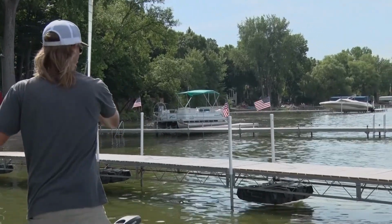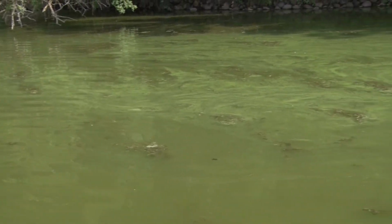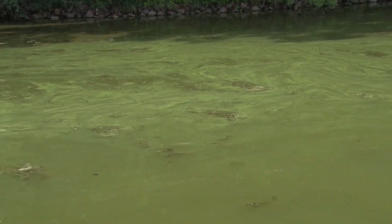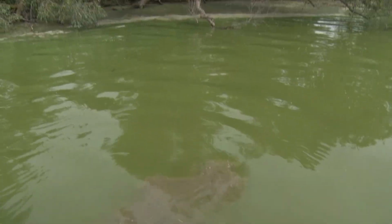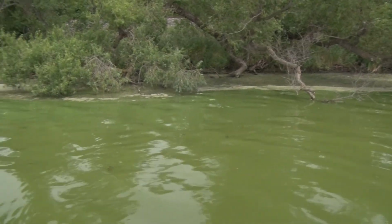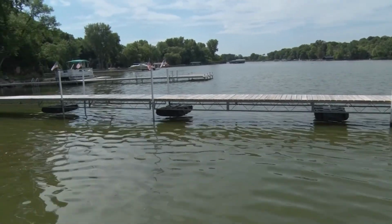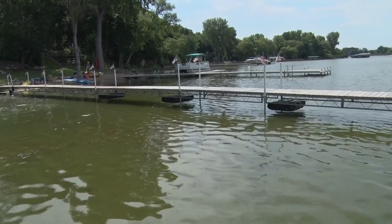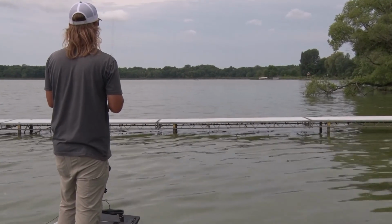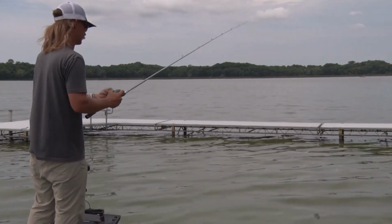Especially in these dirtier water lakes, the fish don't need a lot of depth even in the summer up north, just because our water really never gets that hot. So that's one other thing to look for: really fish the whole dock, up and down every set of poles, rather than just hitting the ends like most people do and keep going. You can get a lot more fish off the boat docks if you fish the whole thing versus just hitting the ends.